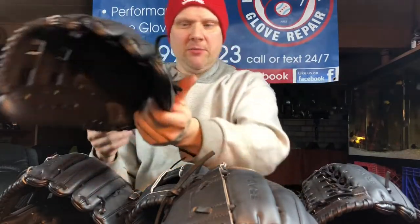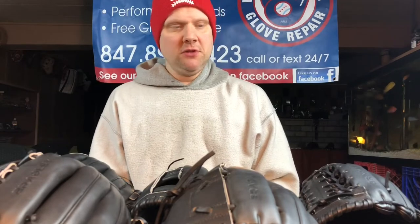Very impressive workmanship on all of these. Maybe it's the glove for you — maybe just a Bradley Nagasaki Kip. But if you like Horween, these are gonna probably do it. Just know that you're gonna work a little harder with Horween than you might with some of their Kip or Steerhide. Definitely nothing to sneeze at — very nice quality, good fit and finish. You can clearly tell Jeff is trying to make some really innovative and nice products for travel players. Kudos, Jeff. Thanks for letting me be a part of promoting these and figuring out how to make them better and more usable — it's an honor and a pleasure.